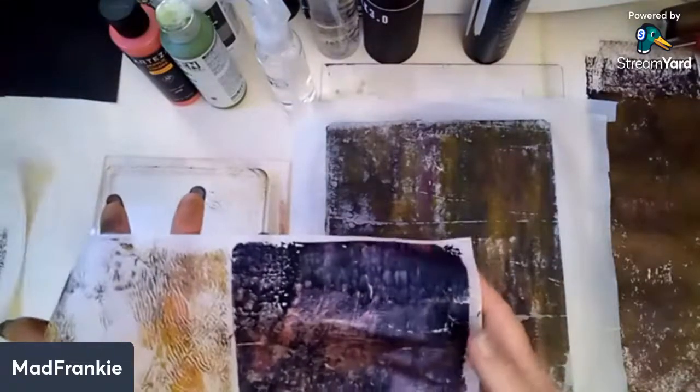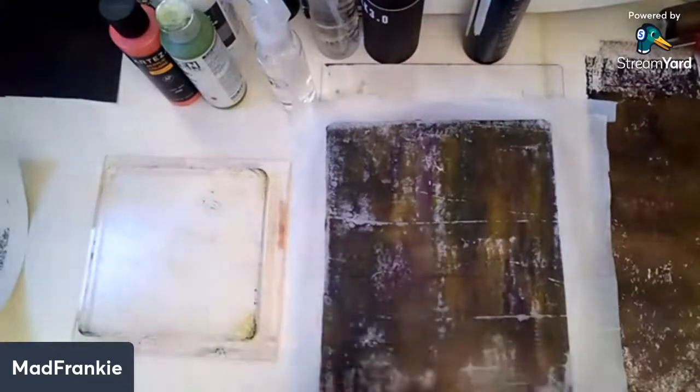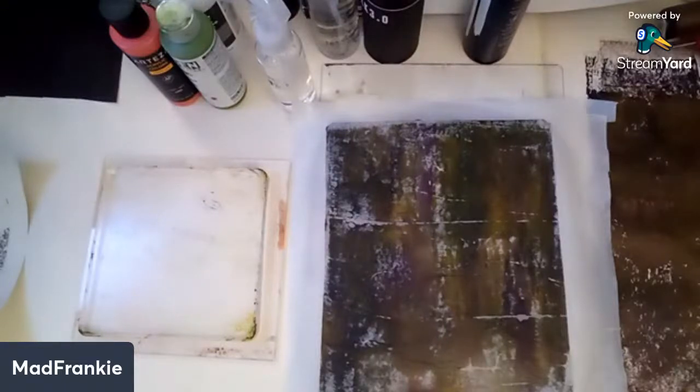Oh, that's cool. Nice. That's not bad. That's on a piece of lining paper that I use as a brayer off material. I did, Janet. So that's quite nice. Yeah. So you don't have any inks or dyes or anything? I do, but I didn't get them out. I forgot all about inks. I've got no idea where they are. Probably spend half an hour looking for them.